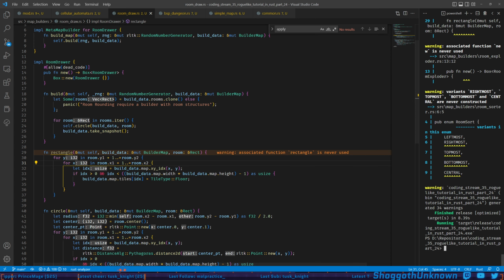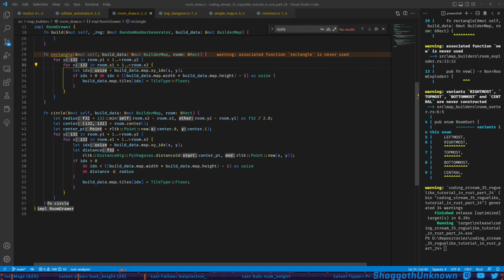So let me double check one thing. Yeah, some of them look a little goofy. I want to make sure I didn't miss a symbol somewhere. x2 minus x1, y2 minus y1, that's good. room.center.